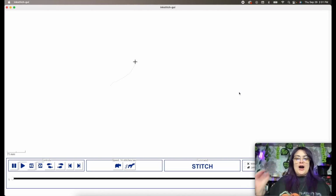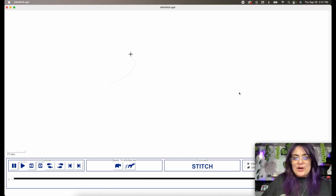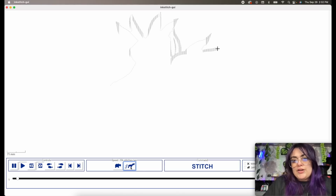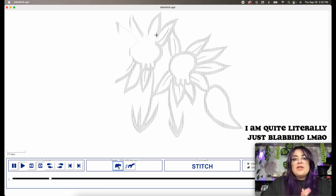Okay, that took a hot second, but here we are, and there it goes. I can speed it up. It has basically already rendered the stitch pattern. It's just now showing me how it's gonna go, and I am just making sure that it is gonna turn out the way that I want it to turn out.